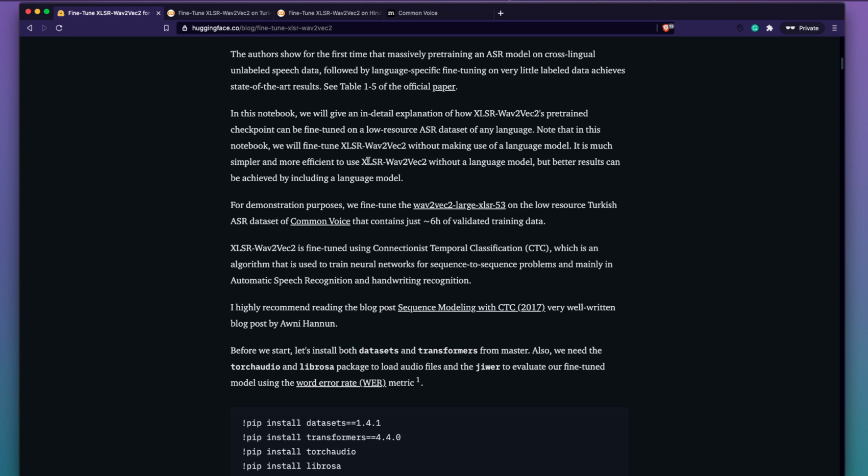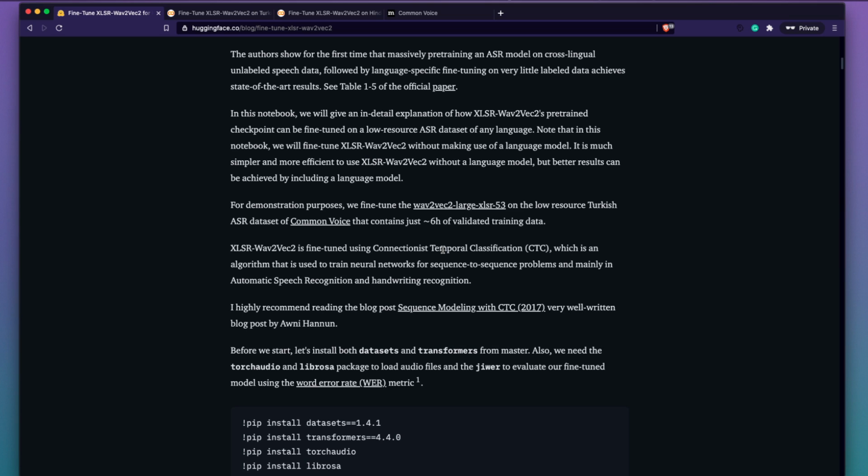In this case they're showing it with Turkish, but I'm going to show you how you can do it for Hindi, which is an Indian language. A lot of people are usually interested in Hindi speech recognition. So you can see how I'm doing it. I'm not going to completely download the model. It actually takes a lot of time, but we'll see how to do it.